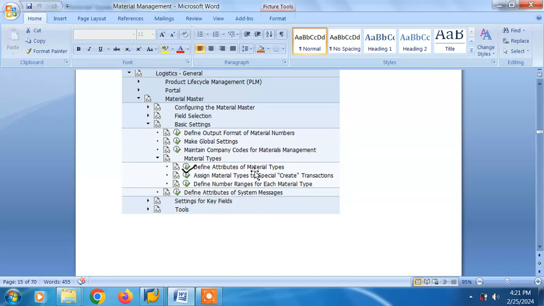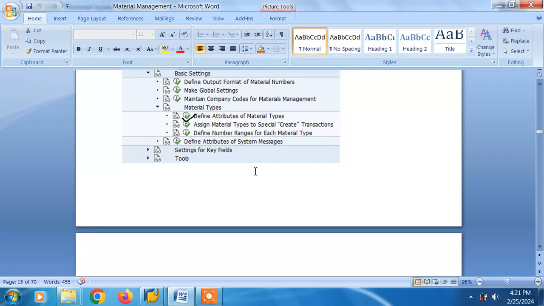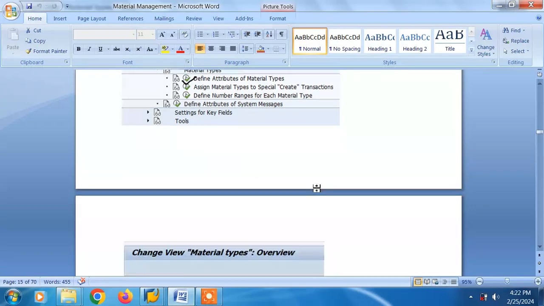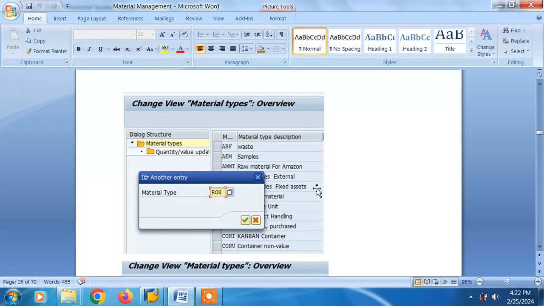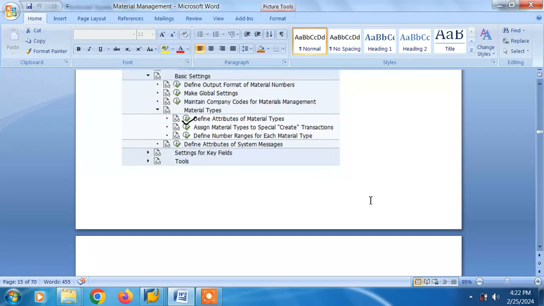So we have some material types. So what is material type? Basically two types of materials a company deals with. One is raw material, another is finished goods. There is one another type, that is semi-finished goods. Let's not talk about semi-finished goods right now in order to avoid any kind of confusion. When you guys become expert, then automatically you'll get to know about semi-finished goods also. So in the initial stage, let's talk about only raw material and finished goods. So two types of materials we'll talk about. So for raw material we'll take ROH.